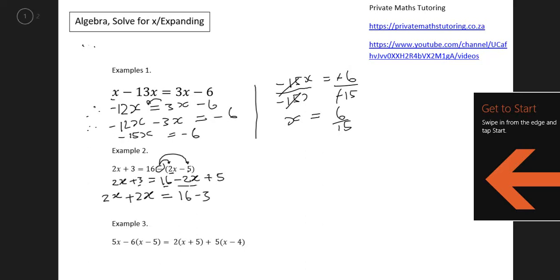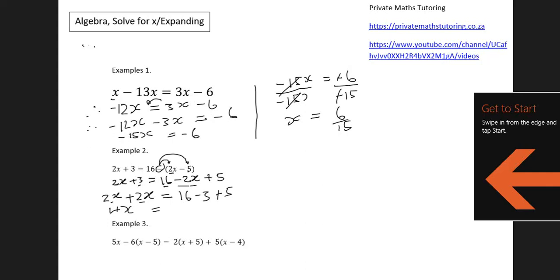So we're done. We have this term 2x, which is this one. We took the minus 2x to the other side and we're getting this one. So now we're taking all the numbers to the right hand side of the equal sign. That's why we have 16 minus 3, plus 5, which is still the number. So now clearly you can see we have 4x, because 2x plus 2x is equal to 4x. So this is equal to, looking at 16 minus 3, that will be 13.